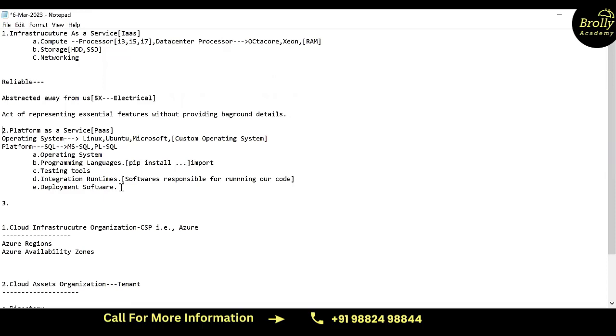Underlying VM or underlying machine, you really don't know. You really don't require it. Whatever is required for you is some software or some place wherein you can build your ETL pipeline. That is Azure Data Factory. You don't have wrappers over and above the Azure Data Factory, like platform software installation or hardware installation. All of this is not required. It's just a plug and play kind of arrangement here.